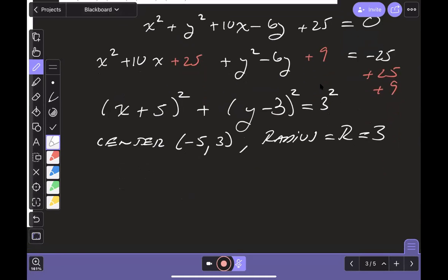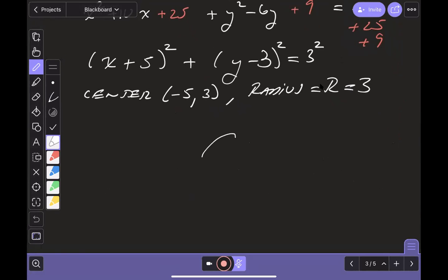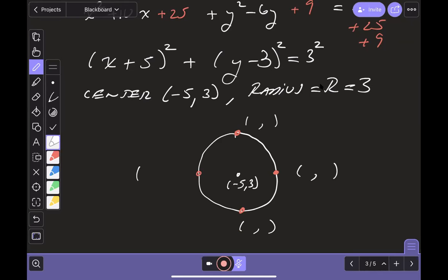Now, my goal over here is to graph the circle out. And someone says, oh, your circles look terrible. They really do. Center. And then I got a bunch of points, but I'm not going to put a bunch of points down. I kind of ballparked it. I want to put those points down. All right. So let me write this down for you. The center, minus 5, 3. I want to move up, I want to move down, I want to move right, and I want to move left. And we'll check this with the key later.